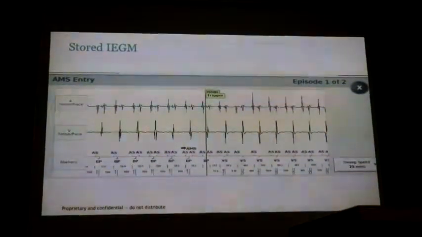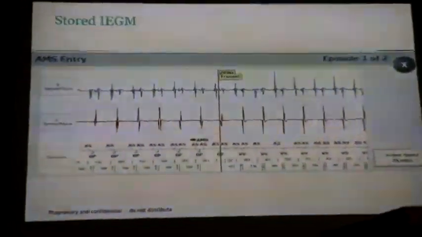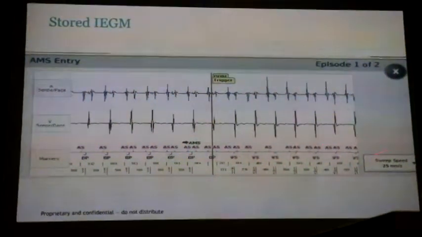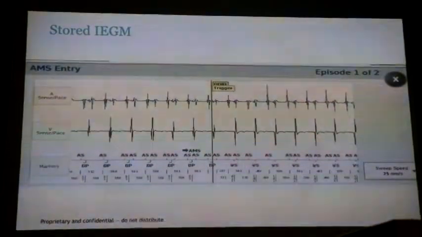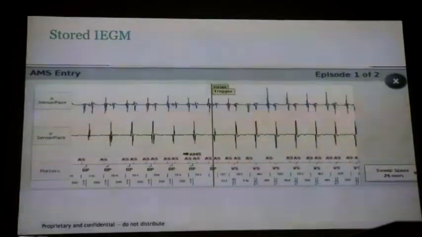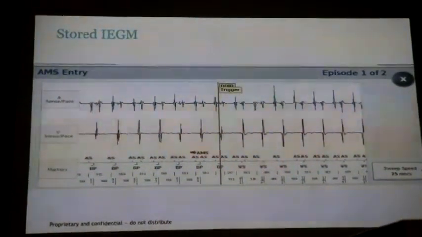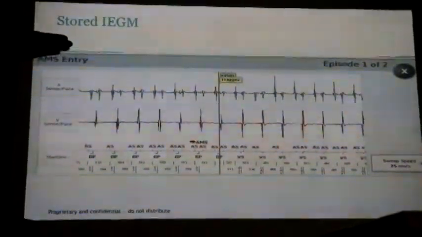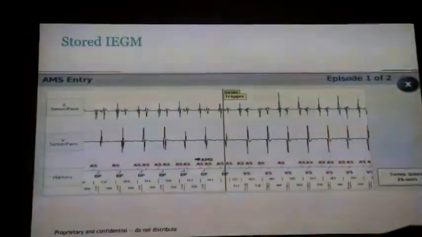Look what this far field R wave did. So here we've got far field R wave sense, and here, and here. It should stop this by pacing. It doesn't say AB, A blanking. No, our device doesn't do that. On this channel, because it's in PVARP. This is in PVARP, not PVAB. This is outside PVAB. If it's in PVAB on an Abbott device, it doesn't say anything. We don't give you any marker. It doesn't see.